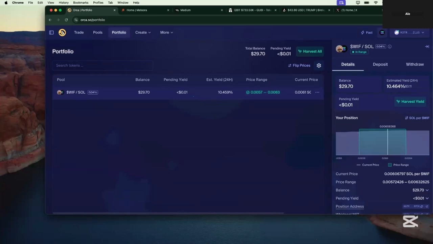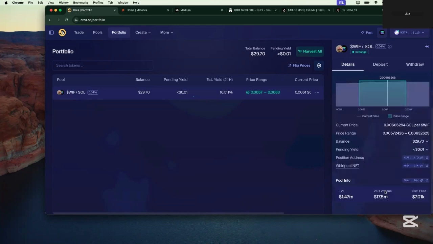Yeah, so it depends. Let's say if SOL just started going really, really high, then you would get Trump. In the case that Trump is going really, really high and you have a custom range, you will get out of your range and Orca will automatically do that conversion and give you Solana. Does that make sense? So whichever, okay, perfect. Makes sense. Is that clear for everyone?